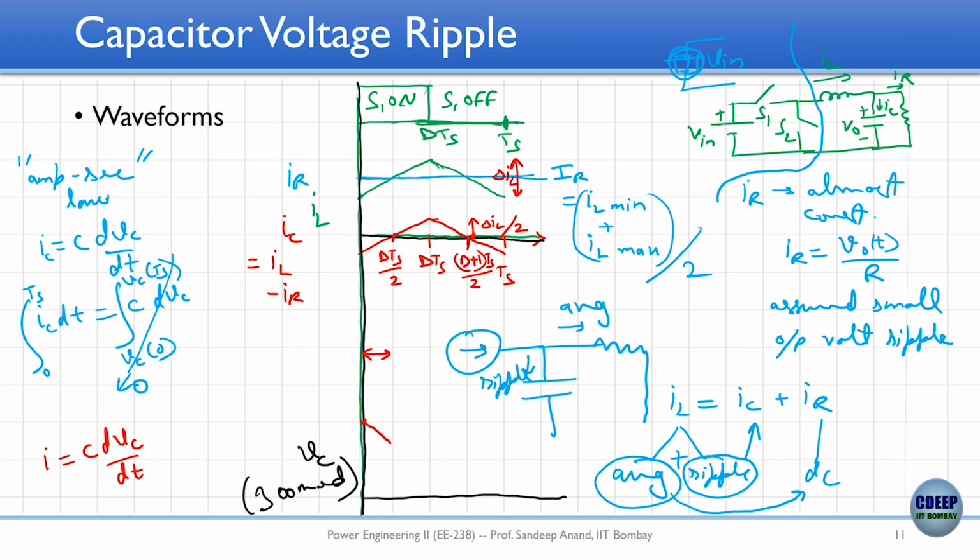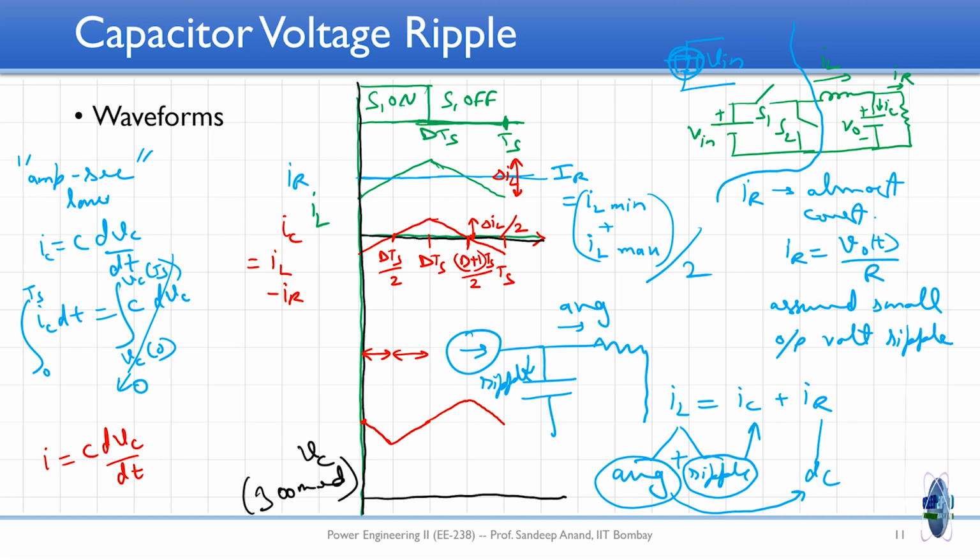Is that fine? Okay. In the second period, what is dV by dt? Is it positive or negative? It is positive. So it will go up, okay. In the third period, what will be dV by dt? Positive. So it will further go up. In the fourth period, what will be dV by dt? Negative. So it will further come down. That is roughly how the voltage waveform would look. These are of course not straight lines, these are integrals of straight lines.